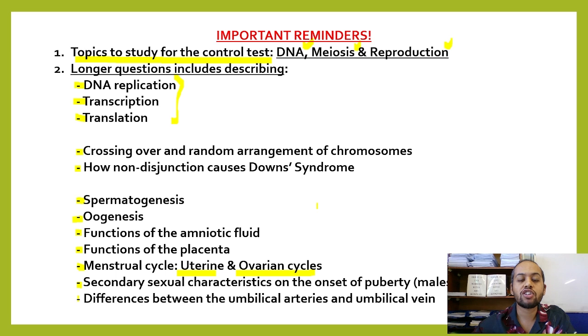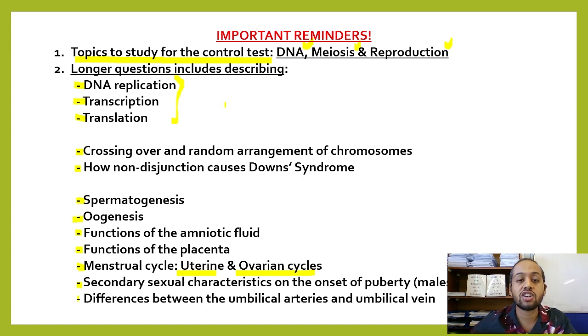Please make sure that you are studying these paragraphs from your exam guidelines, because the exam guidelines ensure that you have the correct structure and format of your answer. So please make sure when you are studying DNA replication, transcription, translation, study these things from the exam guidelines. Spermatogenesis, oogenesis, you have these things in the exam guidelines. So please ensure that you study from it.